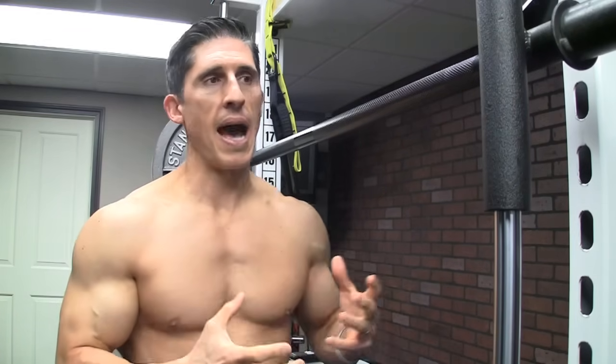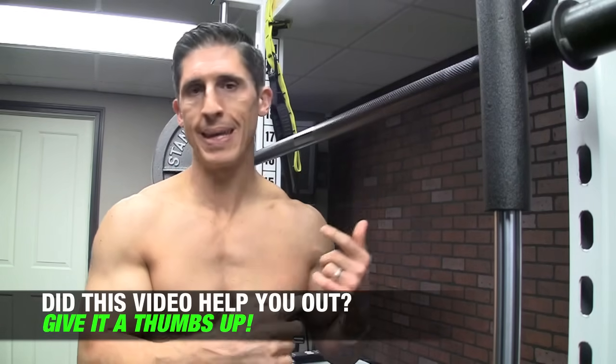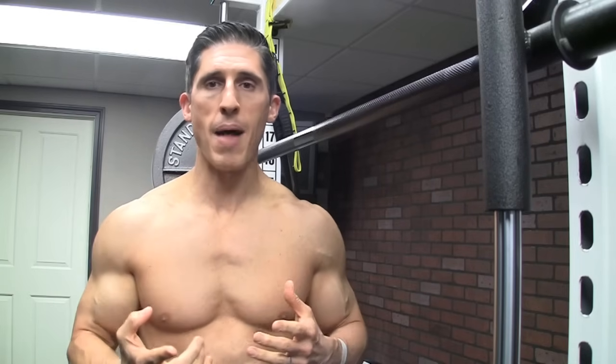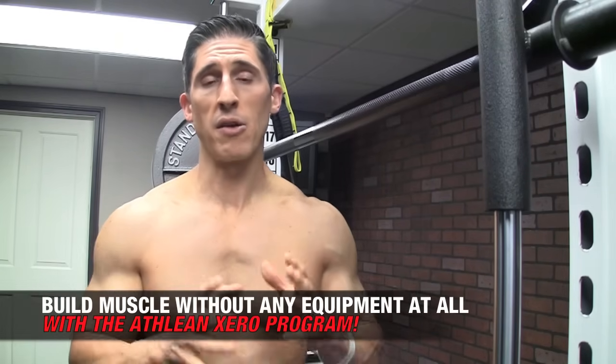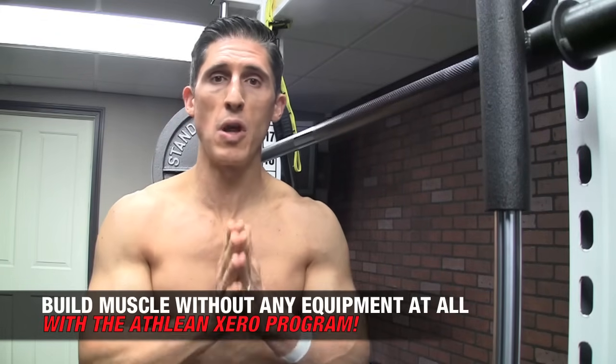So there you have it, guys, a bodyweight exercise for your biceps that requires just a pull-up bar. You can get one at any sporting goods store for $15 and hang it up in your doorway. But the bottom line is, you don't even need that. I tell you guys all the time, you can build muscle, a lot of muscle, with just your body weight alone if you know how to train it.